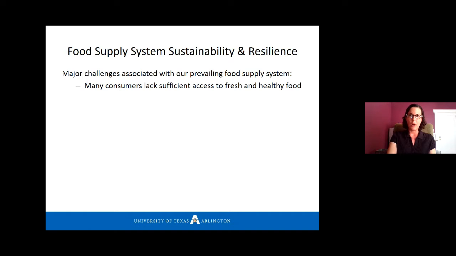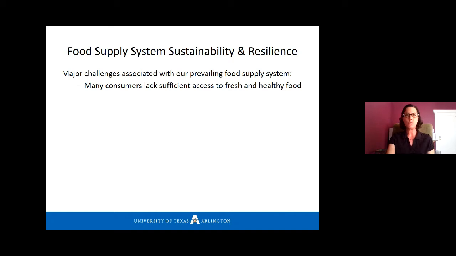So actually, hopefully this is not the case for anybody in this audience, but unfortunately many consumers are not able to access fresh and healthy food, and usually that is because of poverty. And so unfortunately, the DFW area, so Dallas County and Tarrant County, are in the top 10 counties in the US for food insecure households. So that's not a good thing at all. Food insecurity is a major problem. Since the pandemic started, it's been even more severe. So that's a huge issue.